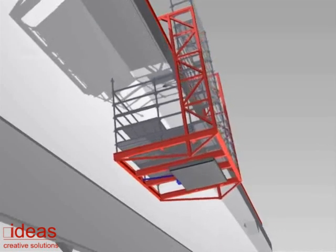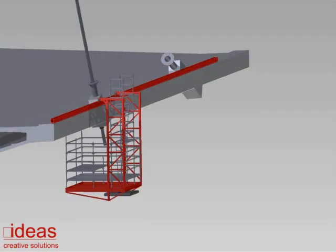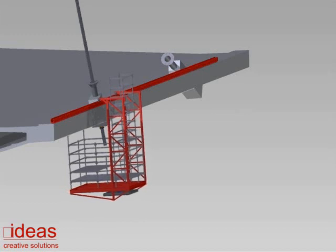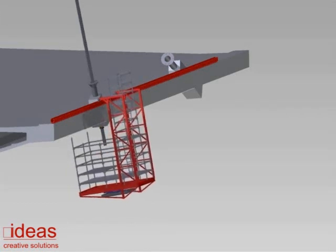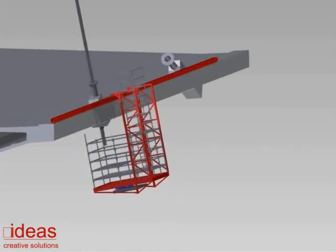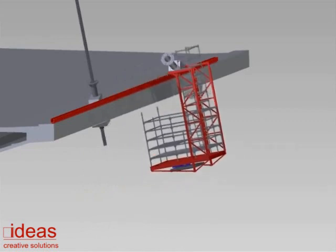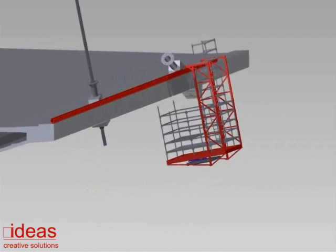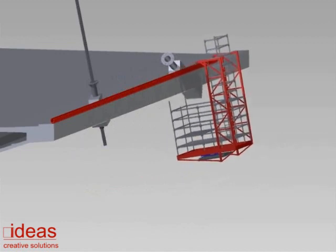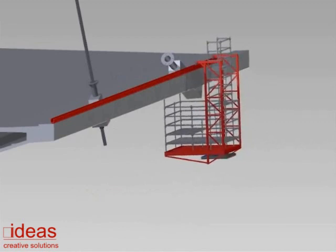The counterweight is used to stabilize the hanging frame against the structure. In the secured position, the platform is stable and allows access for carrying out maintenance or other works. When the counterweight is retracted, the whole suspended working platform can be freely moved along the track to the next position — for example, the next stay cable anchor point. With the Suspended Scaffolding System, no preparation or access to the ground under the bridge is needed, because the system has no contact with the ground. It can be assembled and mounted entirely from the deck.